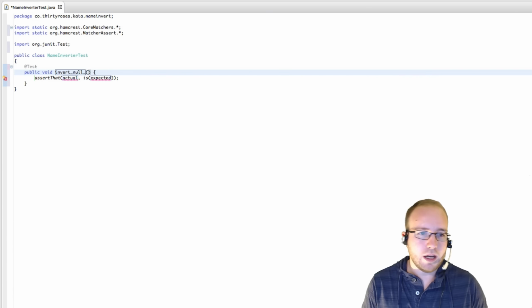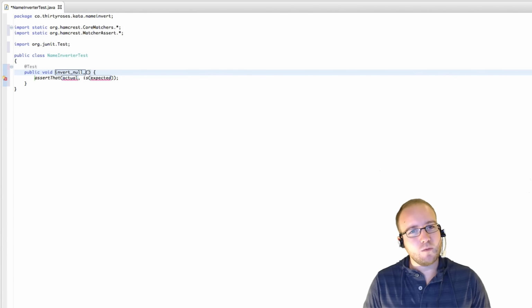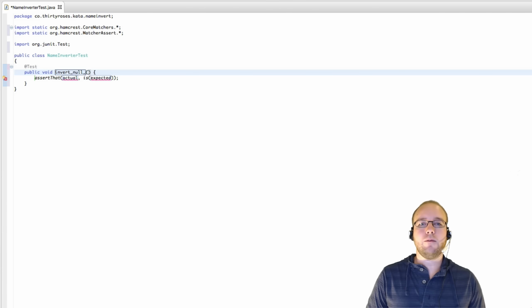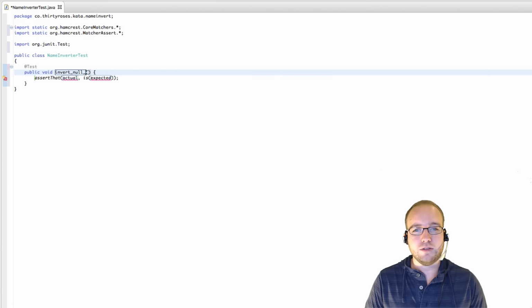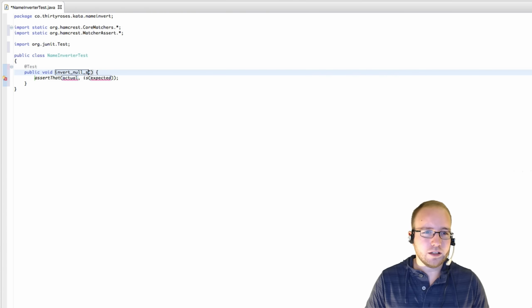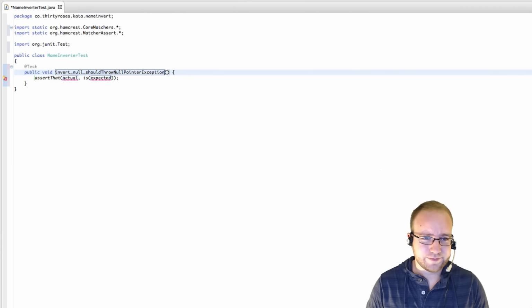We can talk about this more some other time, but for me, I try to not tolerate nulls in my programs. So I often will handle nulls by simply throwing null pointer exceptions and just failing out. So that's what I'm going to do here. Invert null should throw a null pointer exception.